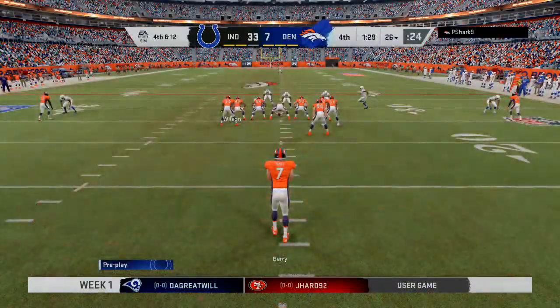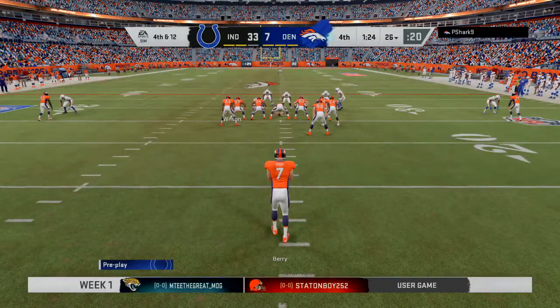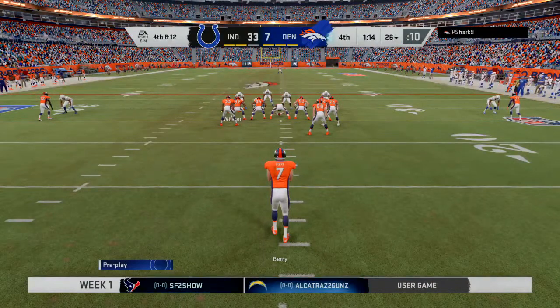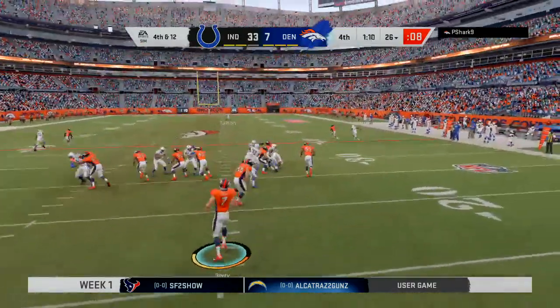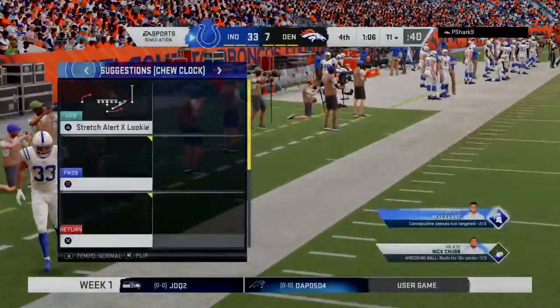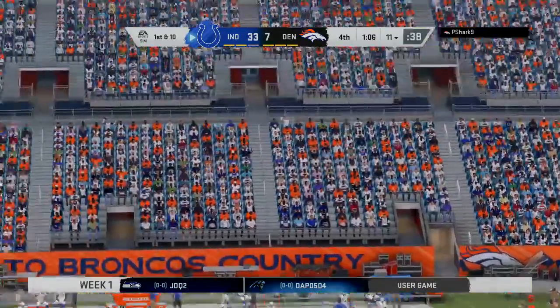Here's Jordan Berry now, as he'll punt it away for the 4th time today. And he gets it away, and it's a laser headed for the sidelines. And this will be out of bounds. Now it's a question of where they'll mark it. And they'll say it crosses at the 11-yard line.